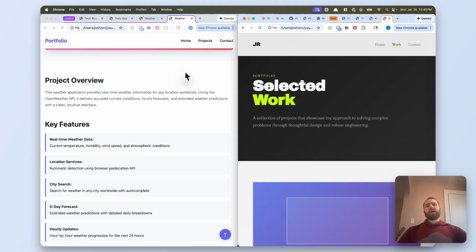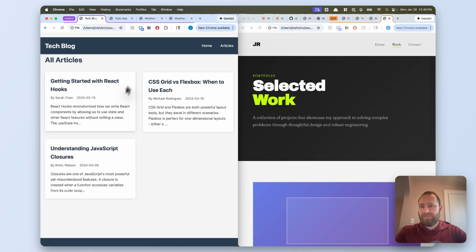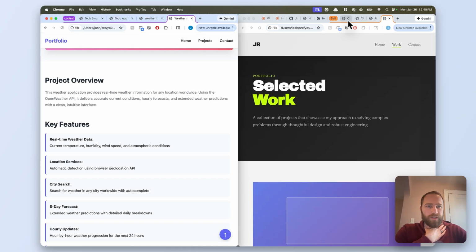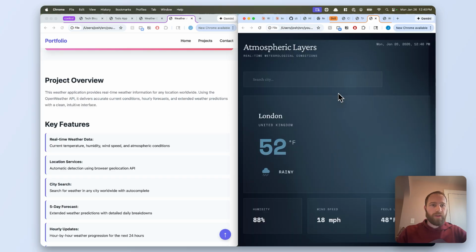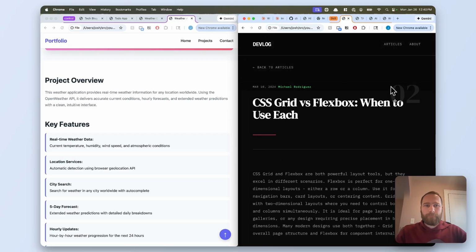So there you go. You can see here that the control without the skill looks like your typical AI generated apps. If you haven't generated many apps yet or sites with AI, you will notice that they look very similar to this. And so it's really nice and refreshing to kind of see these different designs show up over here just by using the front-end design skill. So I think that's a wrap. Hopefully this was interesting and helpful to you.